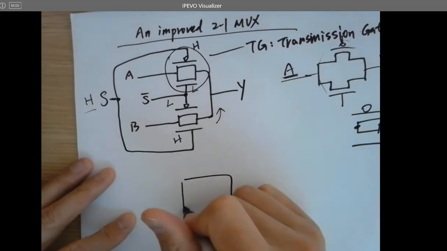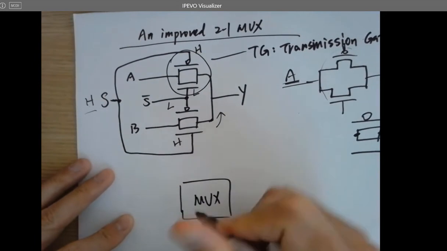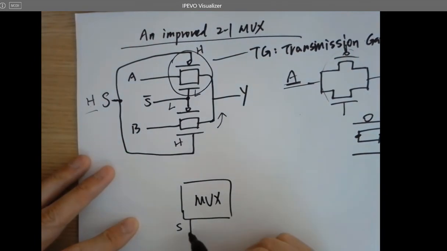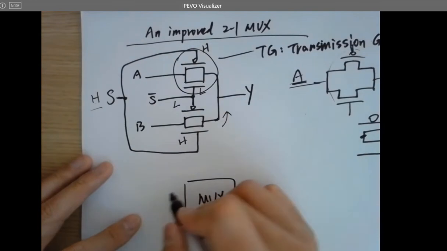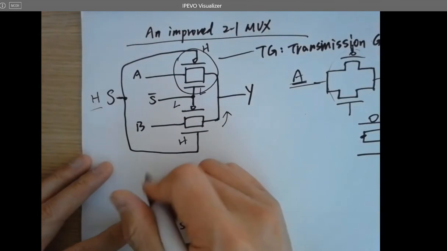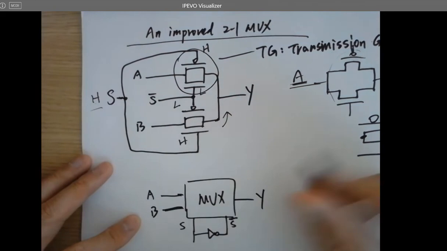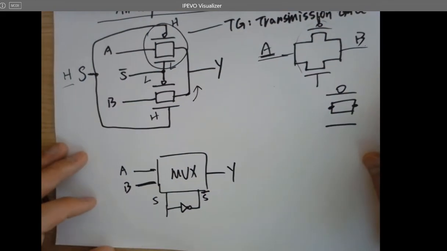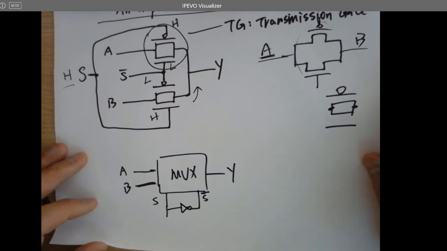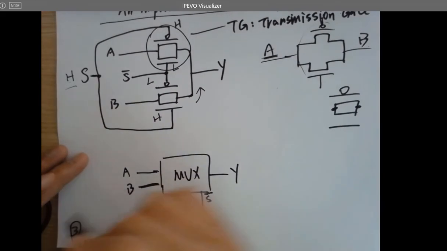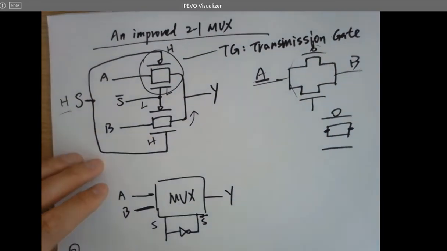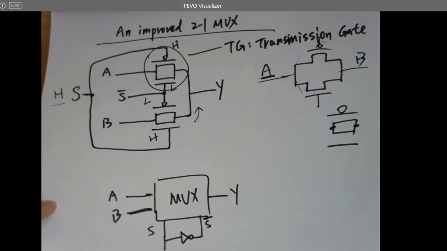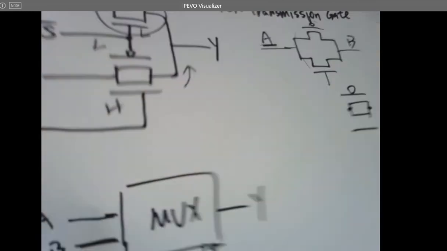So you can put everything into a symbol. And here's S, and just invert it. So that's S bar or SI sometimes. You can see it's SI. So it's just inverted S. So you can create a symbol like this for this transmission gate. I'm going to ask you to use this circuit to form a subtractor in your homework 4, I guess. Oh, 3, sorry.